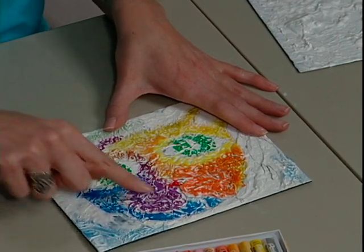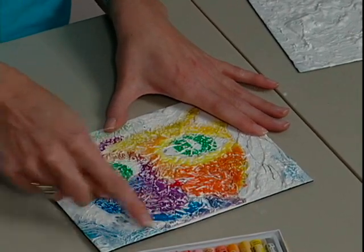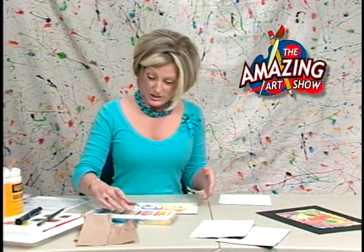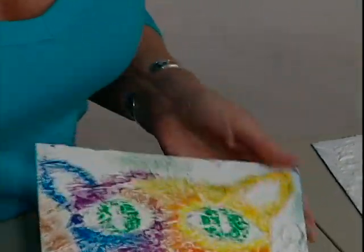All right, now we're getting close to being done here with this part. And don't forget, you want to also come in and hit a couple places in your background. So when you get finished, you should have all of your areas colored. Everything should be colored. Don't forget about your bird.